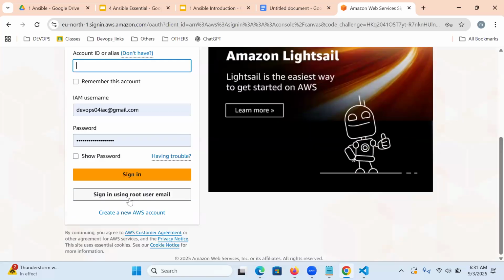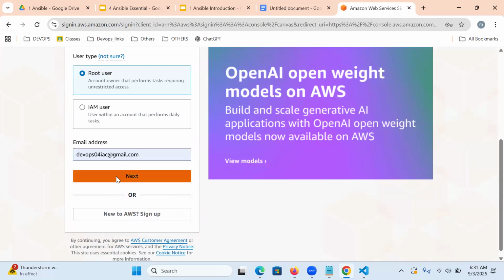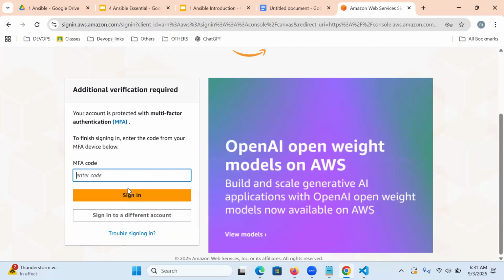Please click on sign in with root user. Provide your username, password, and sign in.